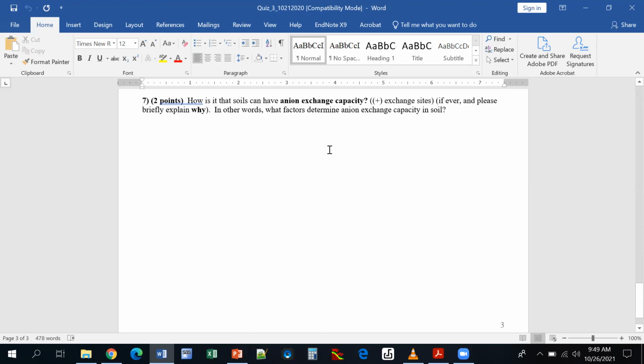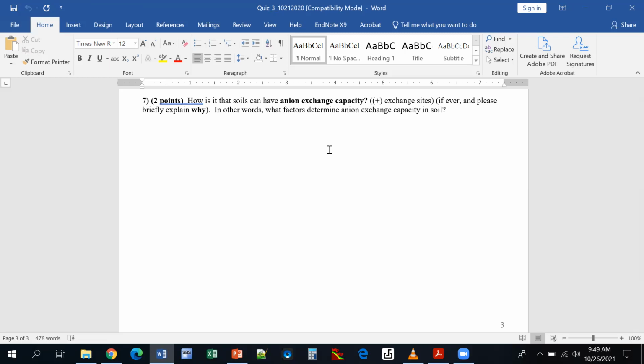And then here's the question that people perhaps thought was an unfair question. I'm sorry about that. We had talked about how different clays along that weathering continuum, when we continue to protonate clay surfaces, can actually pick up a net positive charge, right? And that connotes anion exchange capacity.